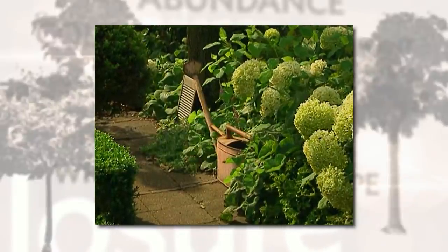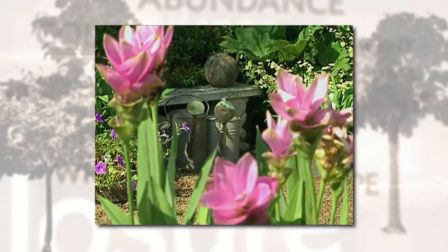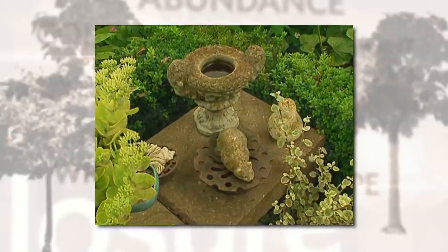Yeah, it will stop growing now, because we decided to buy no more watering cans. We have about a hundred in the garden, and it's getting too many. But we like to visit markets in England, Belgium, north of France, and walk around and see what we like to put in our garden. We're always looking for things.